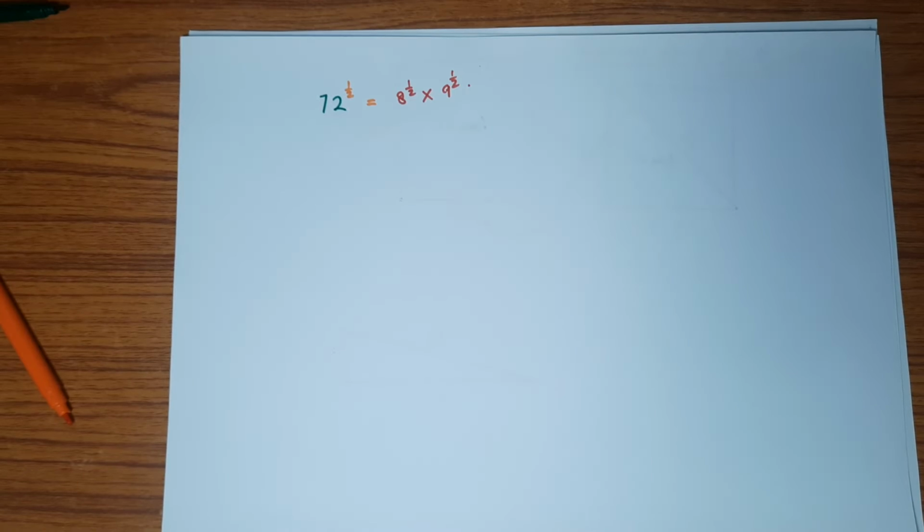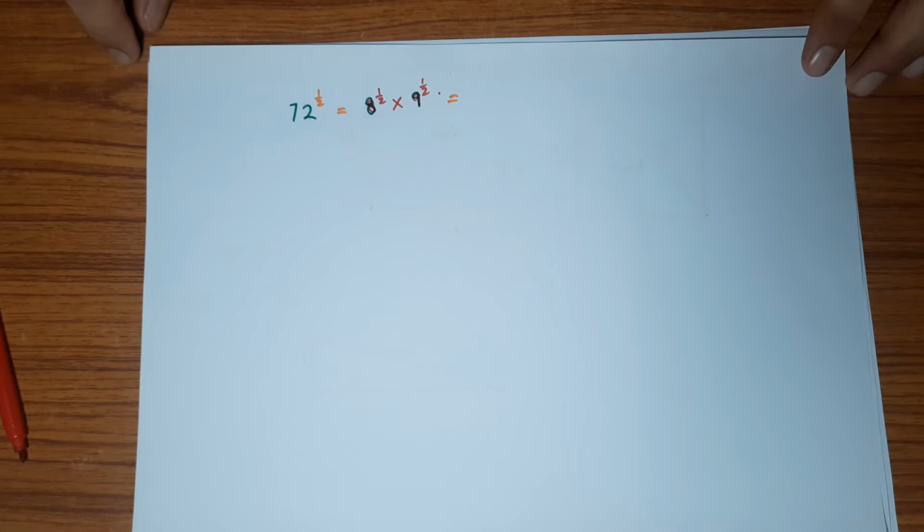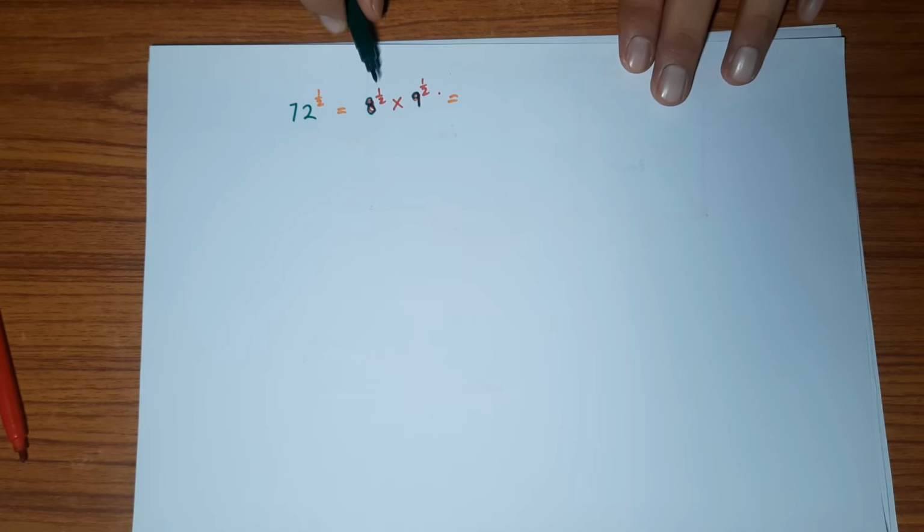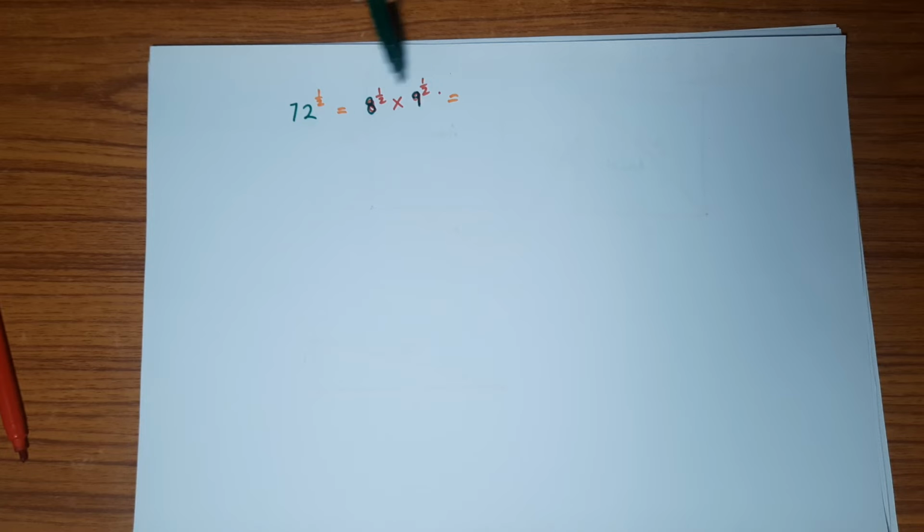Okay, so we will put this in action and take an example. Let's take this number, 72 to the power of half. What does 72 to the power of half give? Okay, so that is 8 to the power of half times 9 to the power of half, because 8 9s are 72. So I have written it in green this time because we were sort of using the areas as that. So 8 9s are 72. So I am using that same number to the power of half and that same number to the power of half.